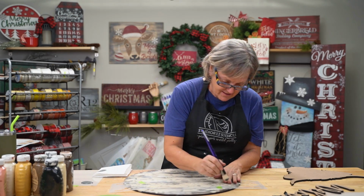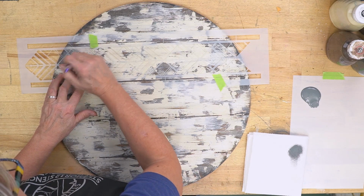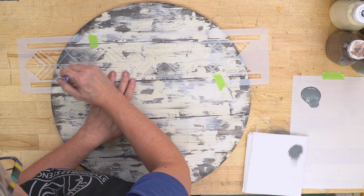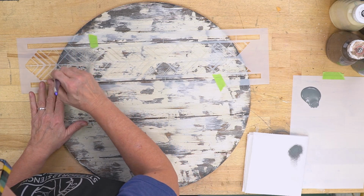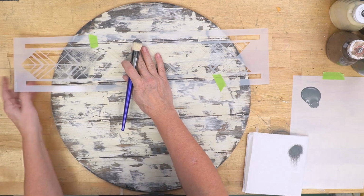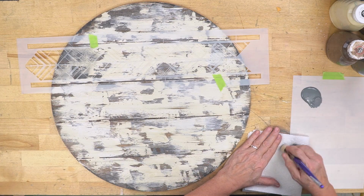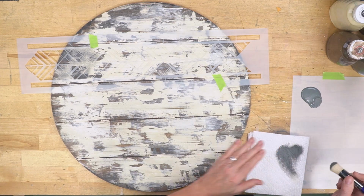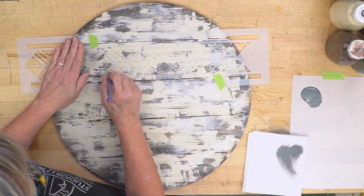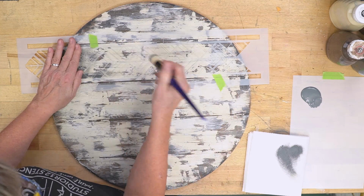All right. So we'll go over here in this corner and we're going to test and see if we like it. And we'll lift and see. Yeah, I think that's going to be interesting. Then I'm going to hold my stencil down because this is long and skinny, and I've only got two little pieces of tape holding it.